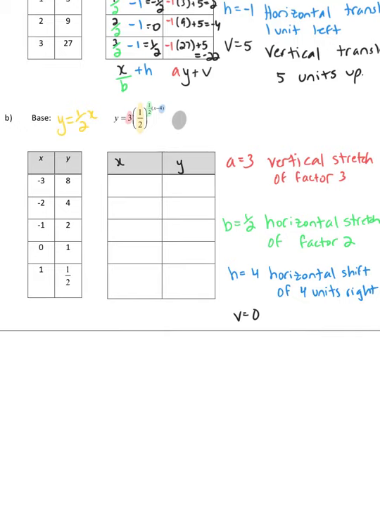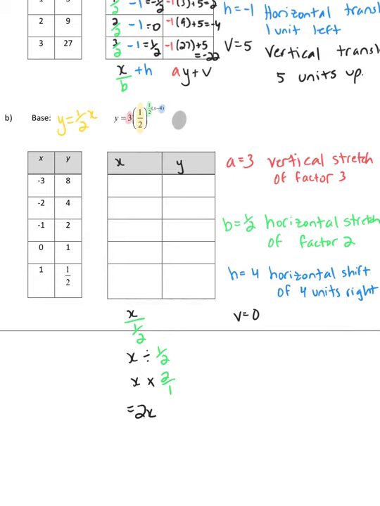So for x, it's affected by b and h. So x, and we are going to divide by b. So I'm dividing by 1/2. You might want to rewrite this as x divided by 1/2 when you have a fraction within a fraction. Write it this way, it's a little easier to see. And then when we divide, we actually multiply by the reciprocal. So that's 2 over 1. So then that just becomes 2x.